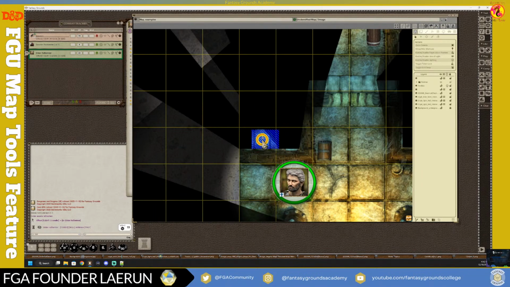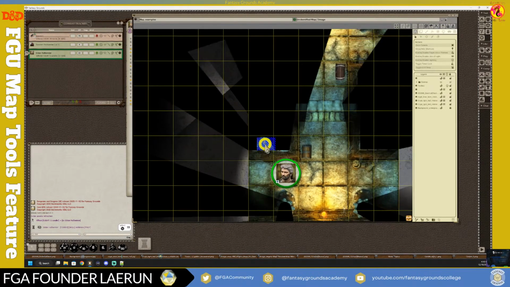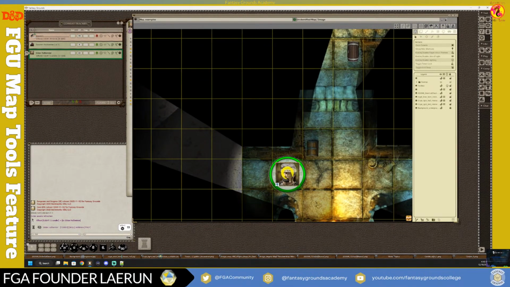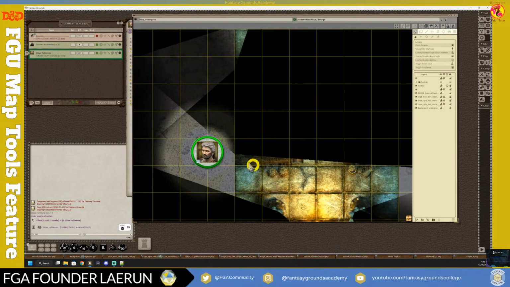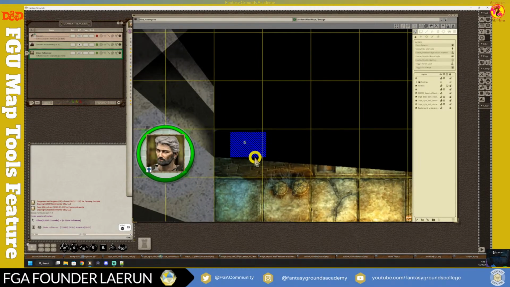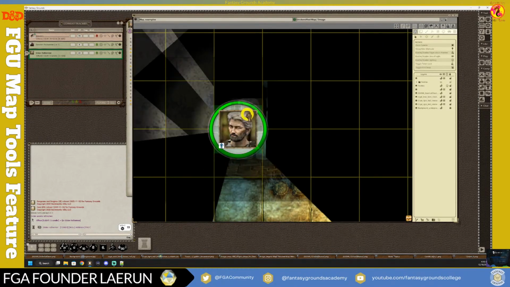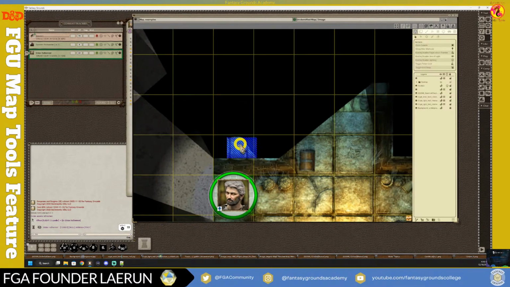So this is just a way you can blend in the tool. You can blend in the wall. You won't be able to see it. But if he finds the trigger or the trap to open it up, then as the GM, you can click on that to open it, and then he'll be able to go through. So that's to blend it in.